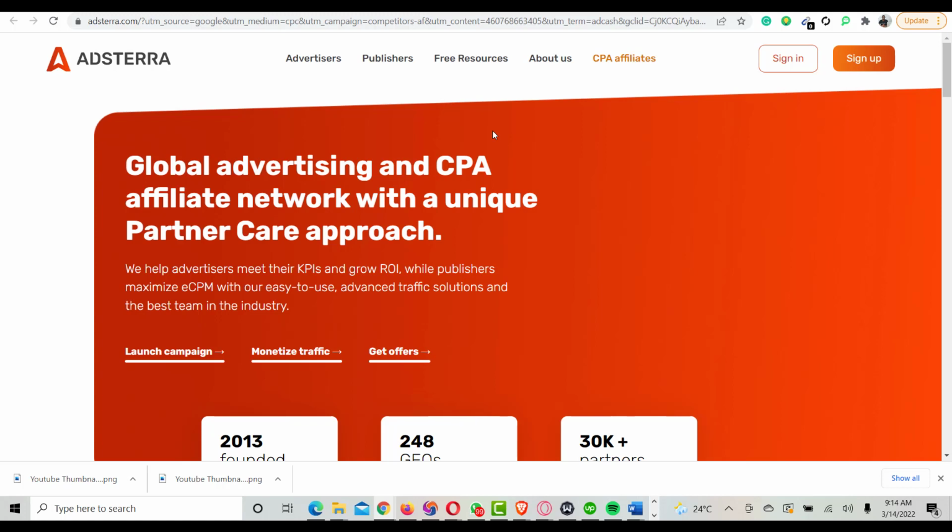And these are three options which you can actually get from the Adsterra website.